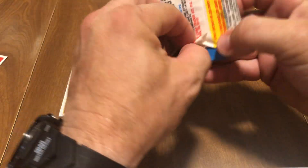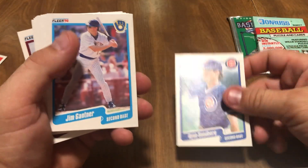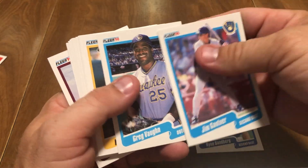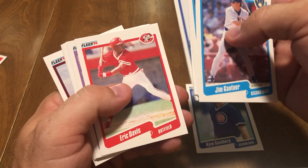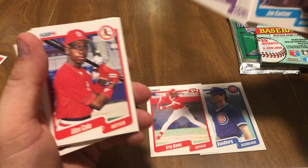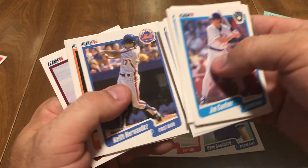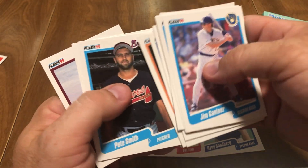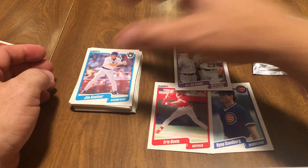Let's go on to 1990 Fleer. Hopefully it'll look a little bit better on this one. There's stickers here — this is the Dodgers sticker, so this one starts off pretty good. We got Ryne Sandberg, Jim Gantner, Greg Vaughn, Frank White, Blaine Beatty, Jerry Brown, Eric Davis, Mark McGwire, Don Mattingly — Superstar Specialist card, that's good, it's got two good guys on there. Alex Cole, Joel Skinner, Keith Hernandez, Mark Williamson, Pete Smith, Greg Cattare, and Don Carmen. Not bad — we got a couple of stars on that one.